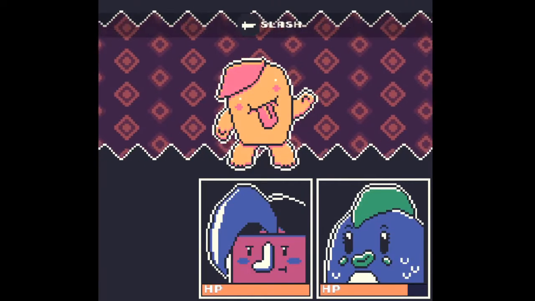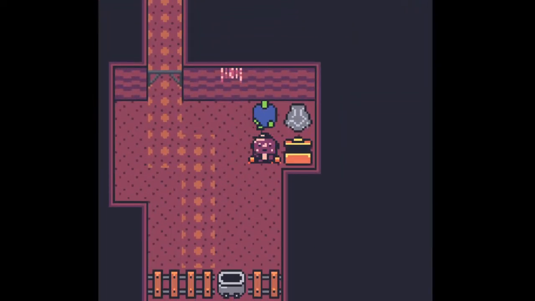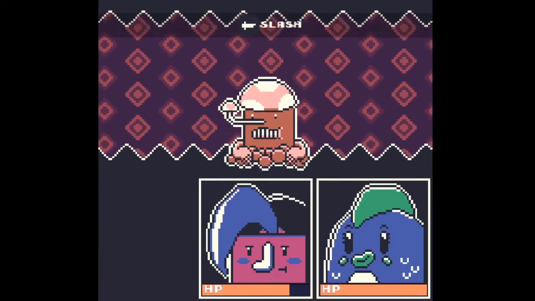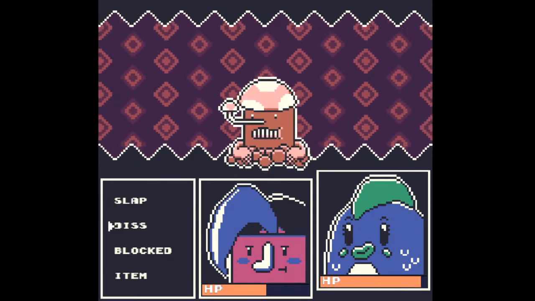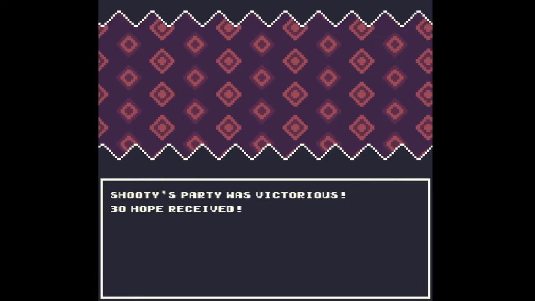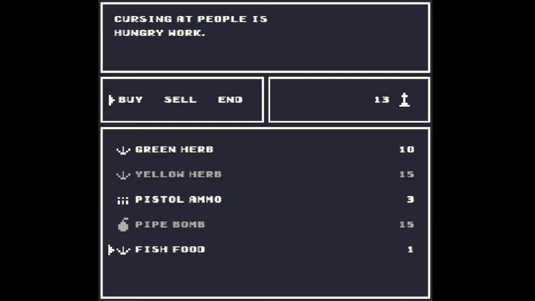Another mushroom man. Just wiping out these early encounters. One gold. Just one. See, I don't even have any ammo for dissing right now. But I think we just found our first vending machine here. Small key. So we need at least 3 of them so far. Green herb, pistol ammo, fish food.